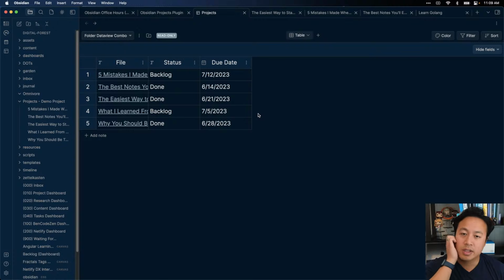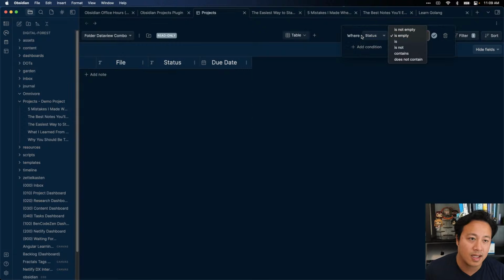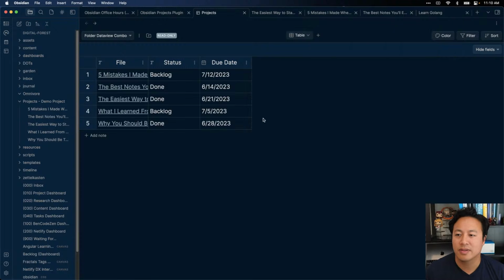Okay, and now here's where it gets a little bit interesting. What we could, how would I want to do this? Yeah, you could have the different views of the same segment of data, but you can't do multiple views where you're filtering it down, because that's what we were kind of proposing at first. Because I think file is not empty, status. Oh, interesting. Status is text, so it does have that contained. But because due date is automatically set to a date, it does not get any access to those primitives, and it's just empty or is empty, which I don't totally love.